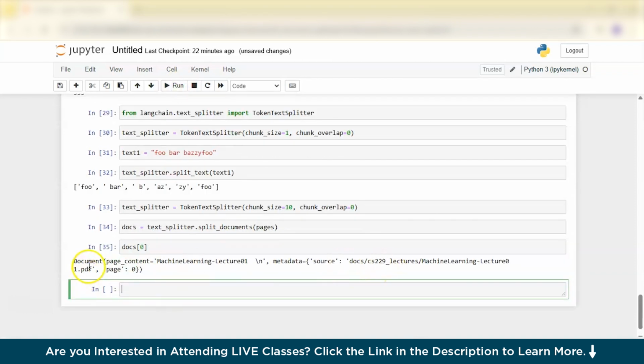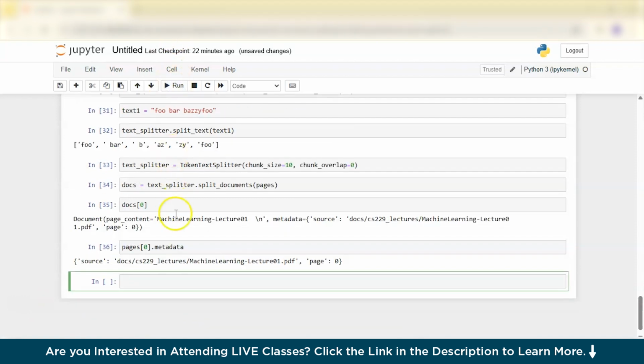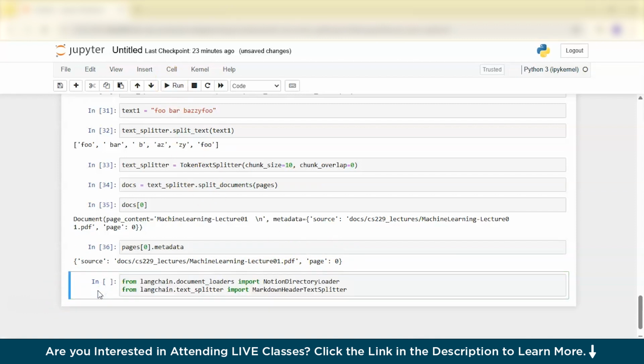And let's now see the first document. You can see it is filled with page content and metadata that contains the source, the lectures, the page we have. This is basically the field as I have already discussed. And then let's move on. And lastly, for the token-wise splitting, let's see the metadata of the page. And you can see it is the machine learning lecture 1 PDF, page and fidelity. Now let's see the context-aware splitting.